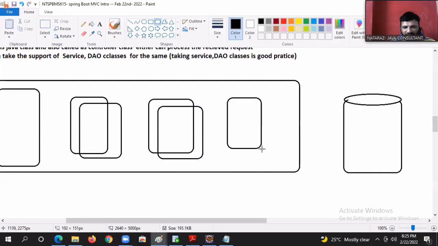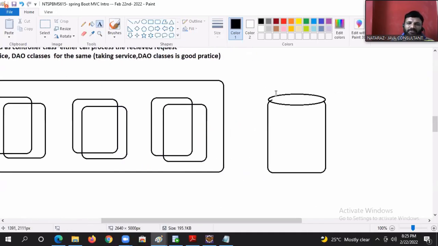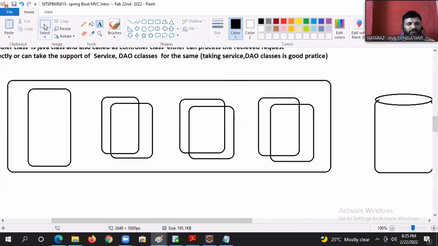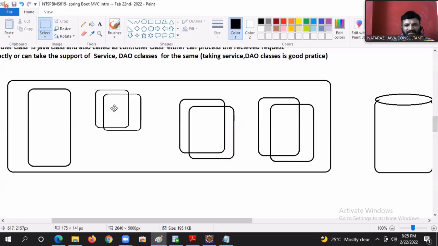Here is my bunch of DAO classes. Here is my database software as usual. If I use the entire space like this, where can I adjust the view components? I need to adjust them a little bit. Yes, here are my view components, guys.